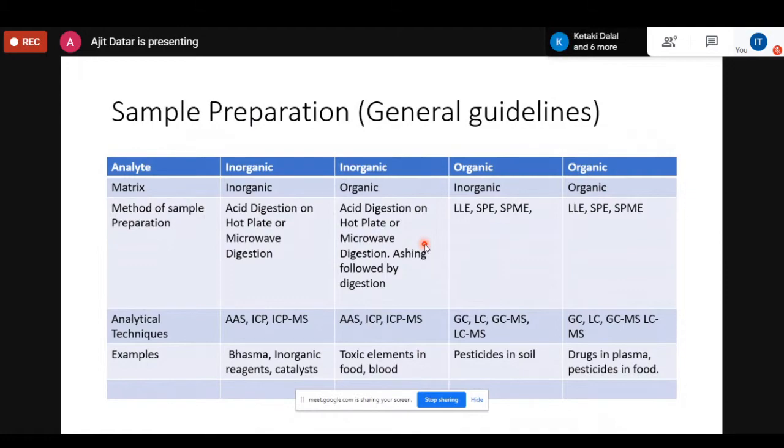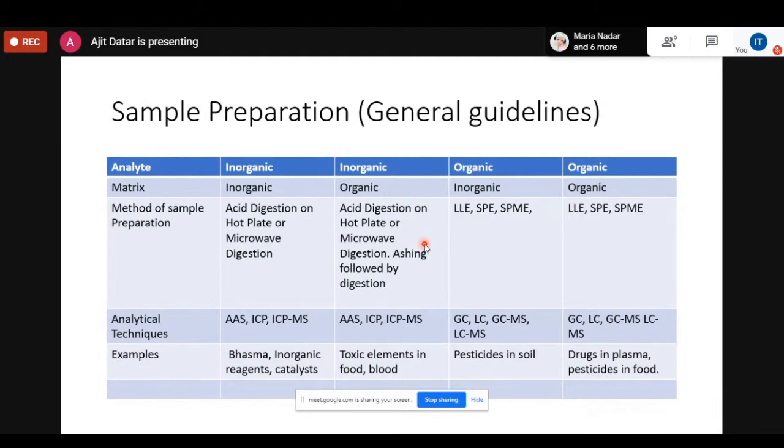Then closed vessel gives you an additional advantage. The closed vessel digestion vessel acts like a cooker. So what happens, the pressure inside increases as you heat that. The boiling point of acid, because this is acid digestion, will increase because of the pressure created, and the boiling point of acid can increase by more than 100 degrees centigrade. So you can have a boiling point of hydrochloric acid, instead of 110 degrees or 120 degrees, going up to 210 degrees or something like that.